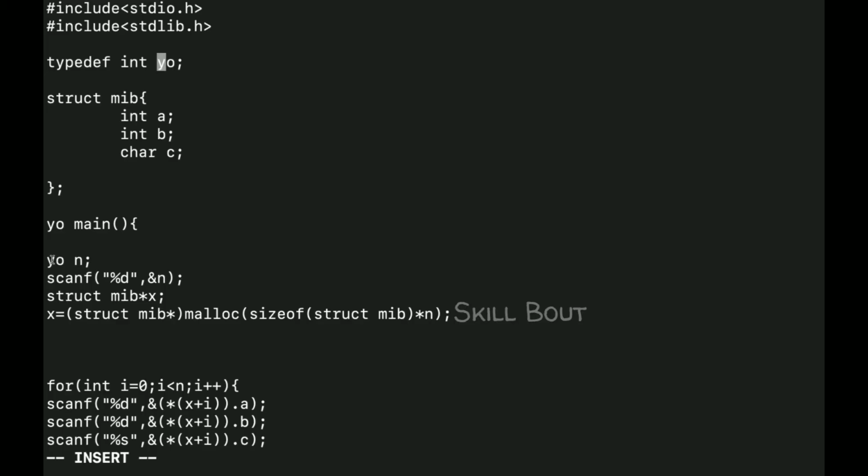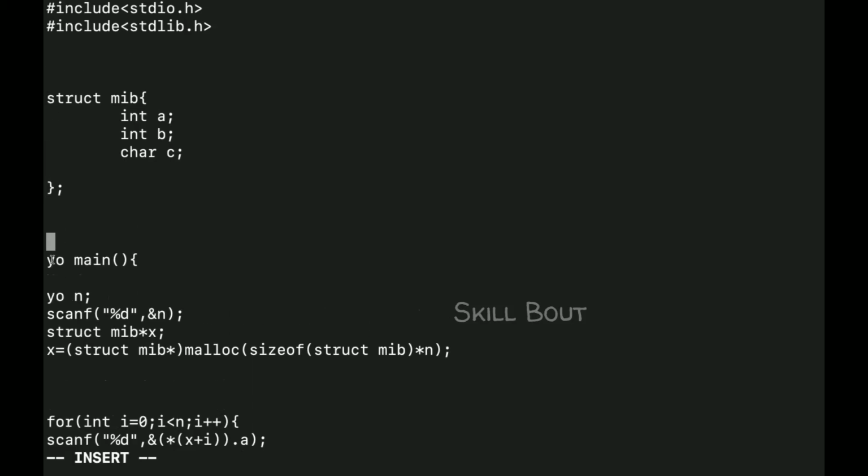Okay, let's try for something else, guys. Same thing for mib, I can use typedef. I'll add typedef, or else again I will be getting an error over there. So again I want to type it. Now what I need to do is write typedef, the type definition.